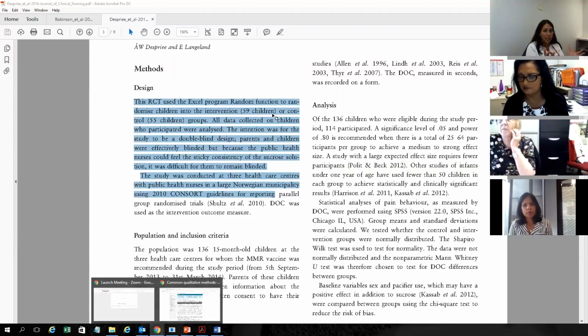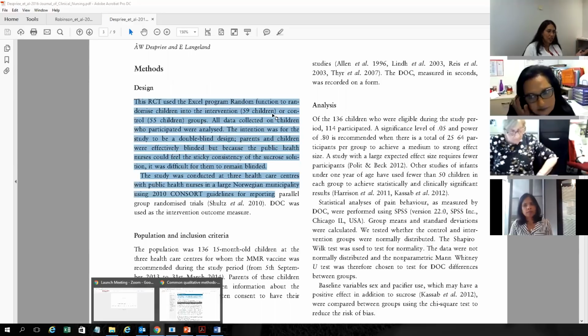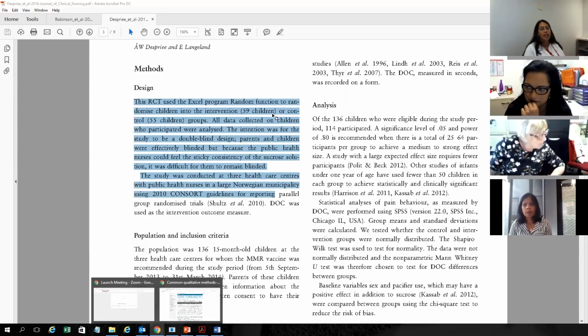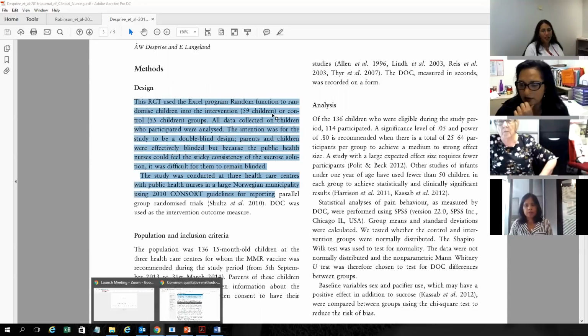So you will say this, please don't just say yes, okay? Say this research design is appropriate for the study because the technique of randomization is used to divide children into control group, etc. So that's what I mean. You need to refer to the research design, understand what it is, and then link it to the aim, or what's happening in the study, to explain whether it is relevant or not. There is no answer for this in the paper. You need to do your readings and come up with a justification. Does that make sense, everyone?